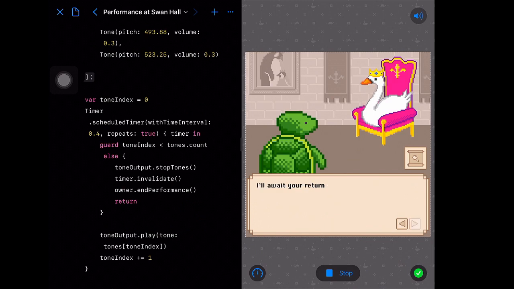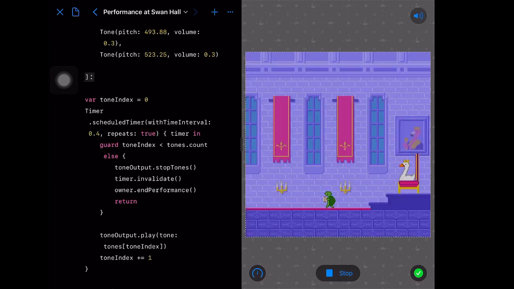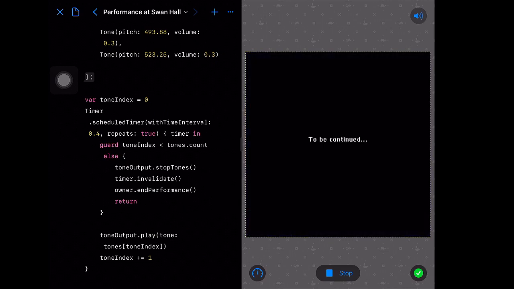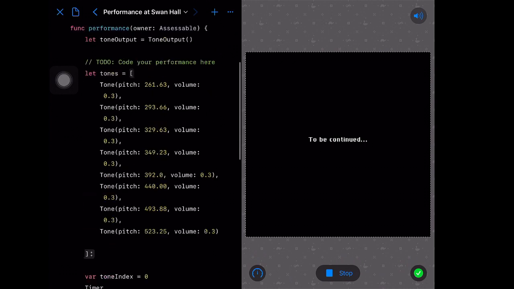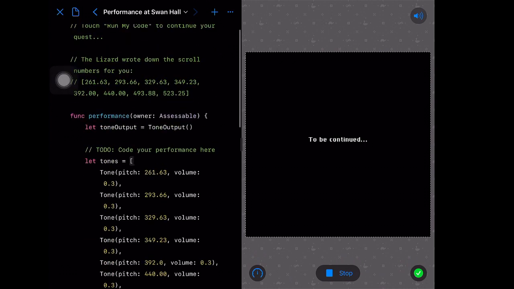Now, they gave a side challenge, a side quest in the video where they asked you to play the F major scale. Now, I have no clue. They gave you the way that you need to calculate it. But I'm not 100% sure that I would get it right. I think it starts at F, which is, I think, 349.23. But I'm not 100% sure. So now that we've finished the main quest here, let's go back to the developer app.